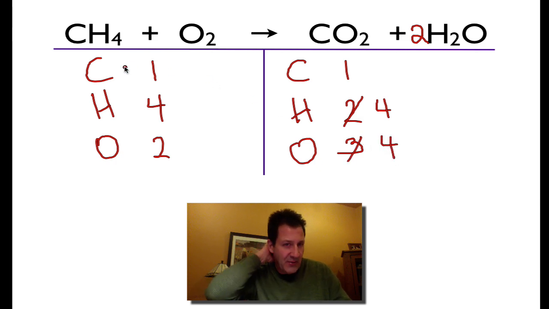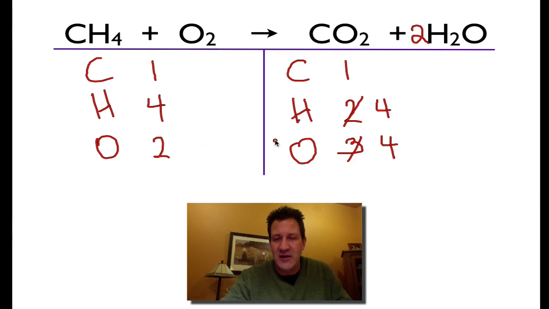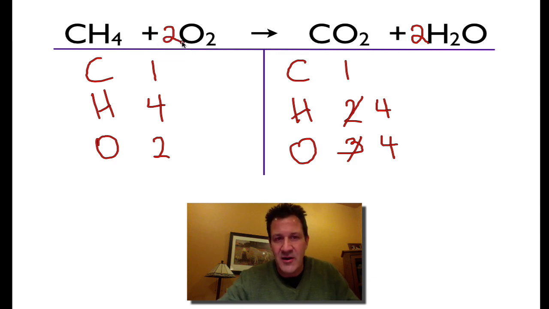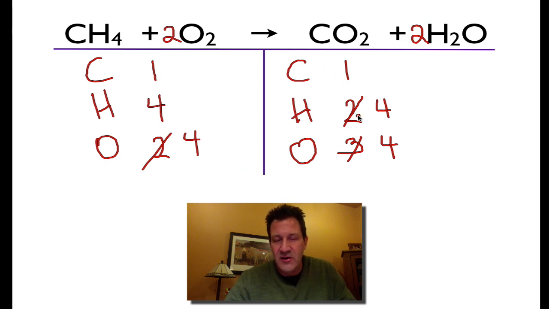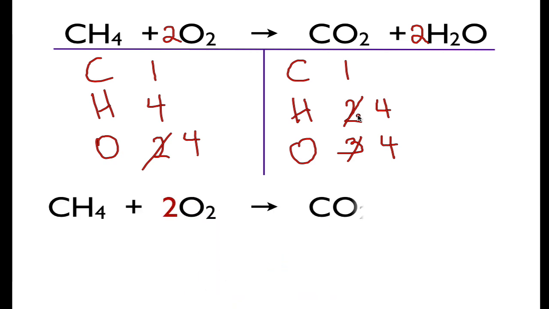Going back to my table — carbons are balanced, hydrogens are balanced, but oxygens are not. I need two more on the left-hand side, so I put a coefficient of two in front of O₂. I re-tally and I have four oxygens on the left. So I have one carbon, four hydrogen, and four oxygen on both sides. My chemical equation is balanced — the same number of each element on each side. The final equation says one molecule of methane plus two molecules of oxygen produces one molecule of carbon dioxide and two molecules of water.